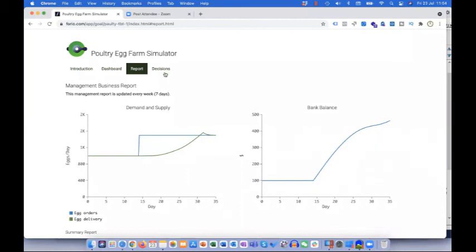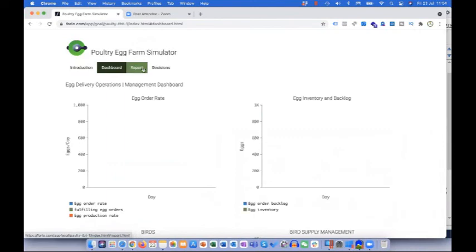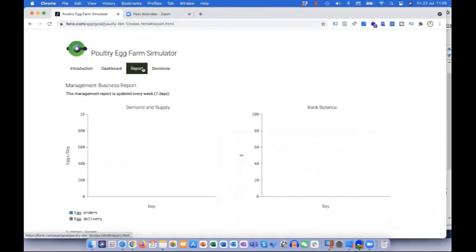By the way, I didn't mention one thing. I think this is running for like 100 days or something. You can play the simulation as often as you want by simply going here to the reset button. If I press the reset button, everything is back to 0. My dashboard is starting at 0, and the report is starting at 0. So you can make several runs and run it as often as you want. There's no charge, there's no limitation. The only limitation that we created here is that one simulation run has a maximum of 100 days. Originally, the idea was to have a year, but we'll see if we can fix that in the next versions.